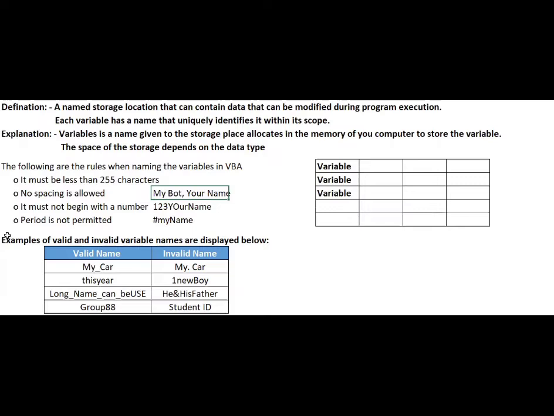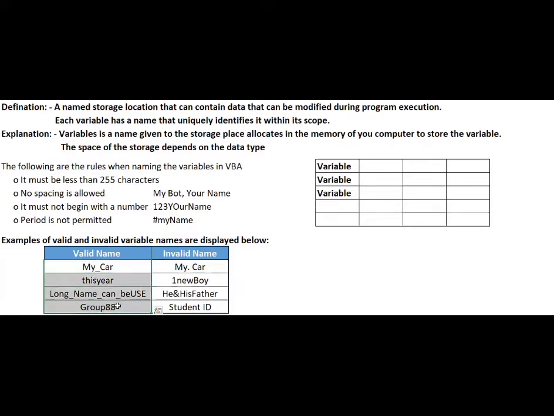Now, coming to the few examples I have listed here, these are valid names we use to name a variable, like my_car, this_year, long_name_can_be_used, or Google_group_88. These can be used.